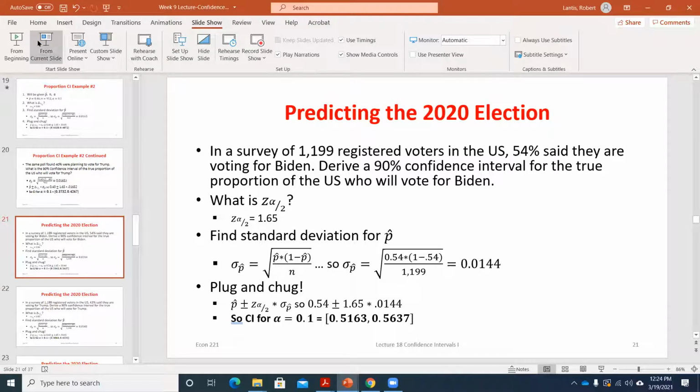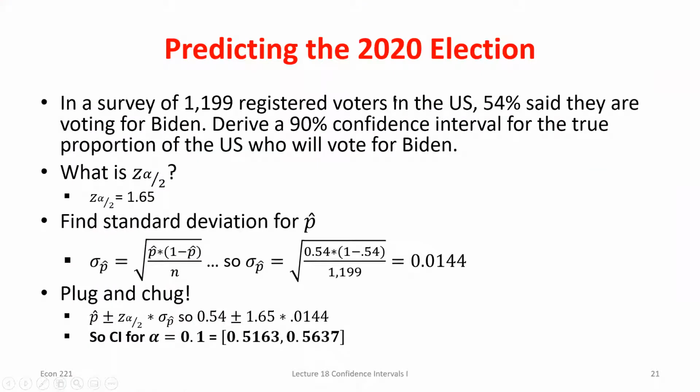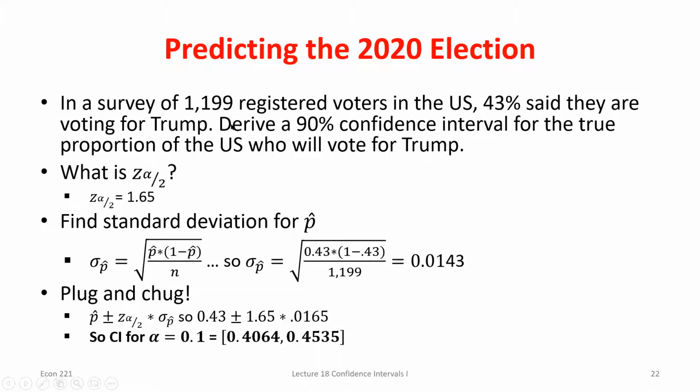We could have done a very similar thing for this last election, right? I was looking at some of the data from the last election, and you could do the exact same thing for the proportion of people who are going to vote for Biden versus Trump. It just wasn't very interesting. So I built all these slides and then wanted to use this example. And then I realized when I compute this lower and upper bound, 0.51 to 0.56, and looked at the same one for Trump, it was just so much lower.